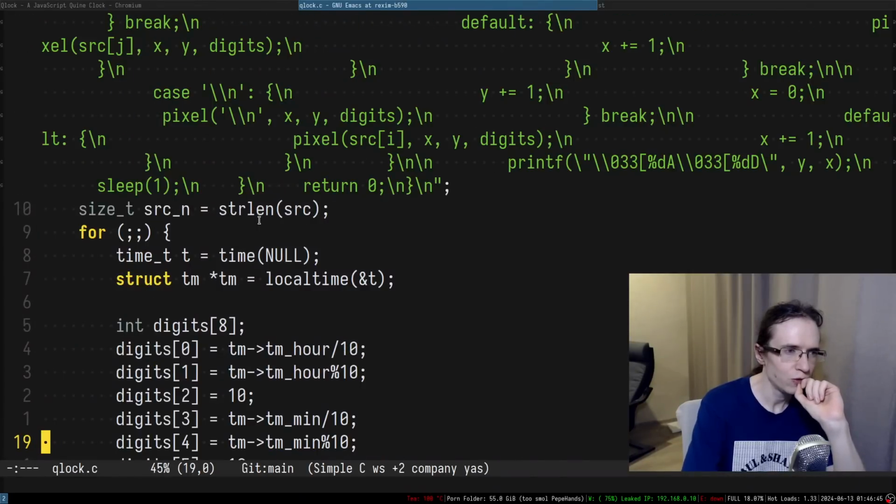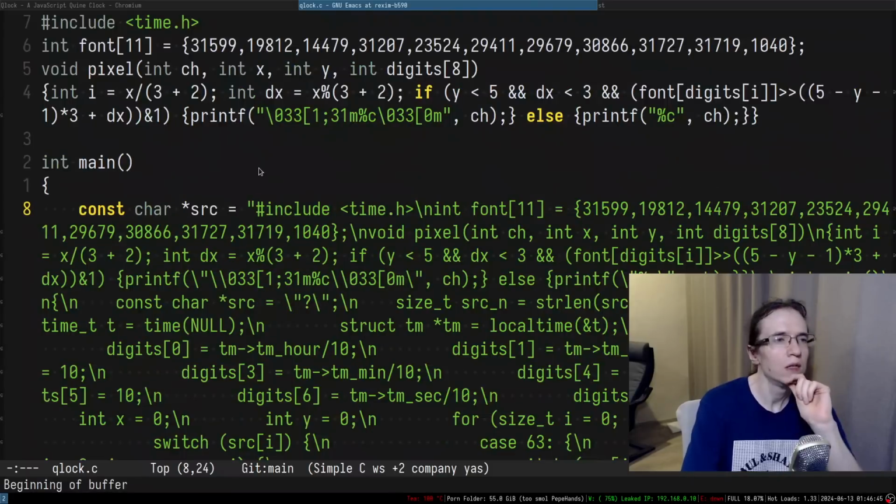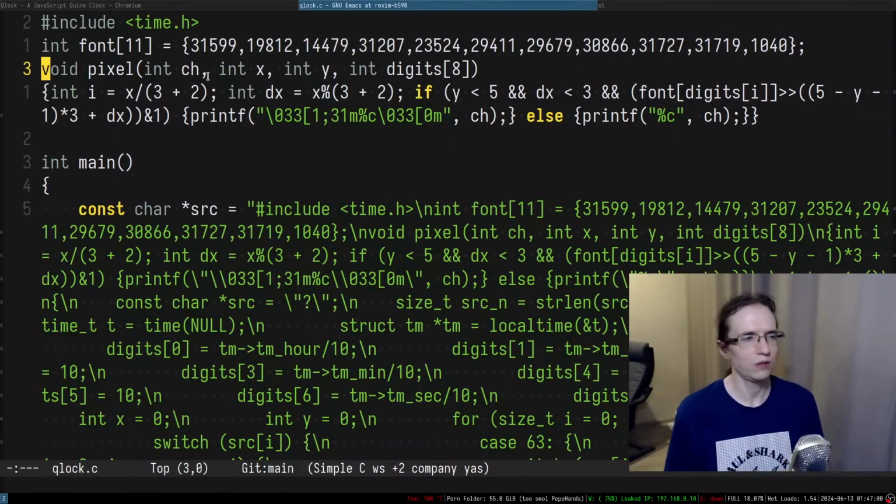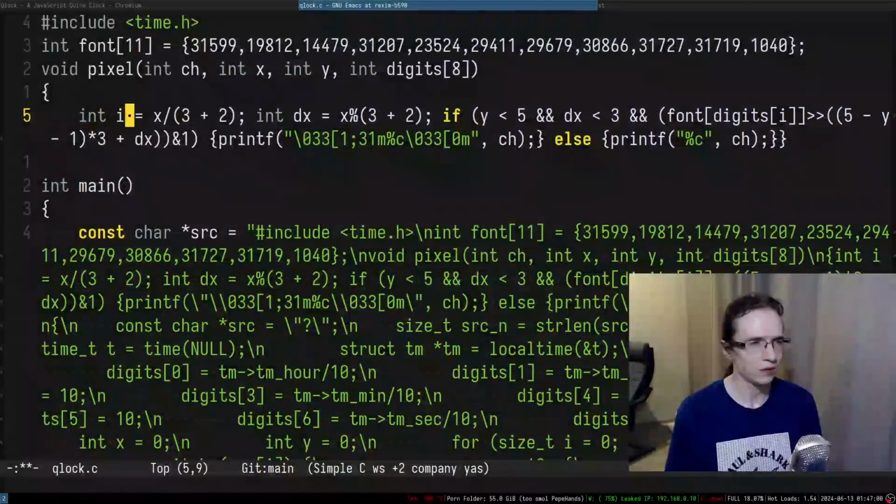Is that because it overflows X? It could be because it overflows. But I mean, we check for the overflow for X. We check for the overflow, so it shouldn't be the case. So why is that? Let's reformat. So maybe it's something with the pixel.